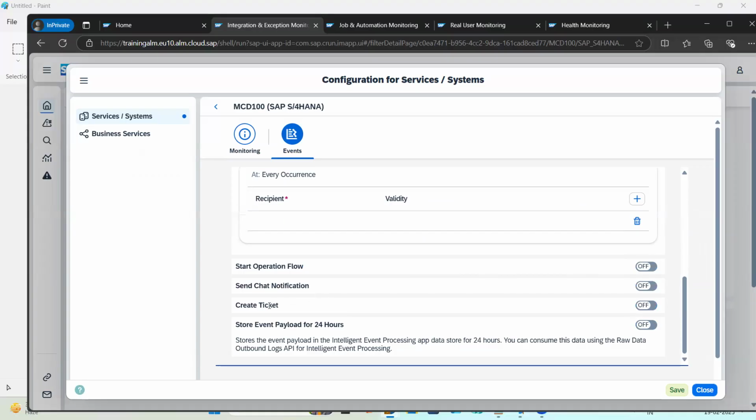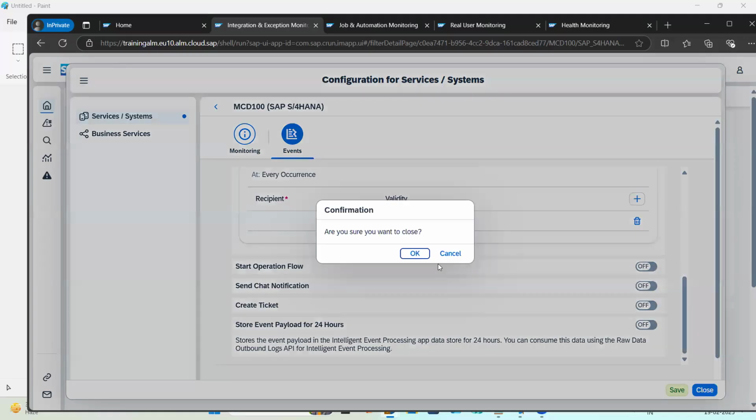You can also create a chat notification to your Teams chat and ticket creations. If you switch on all those things, yes, it will create the tickets also. The ticket will be assigned to you as well. That's possible in this monitoring tool.